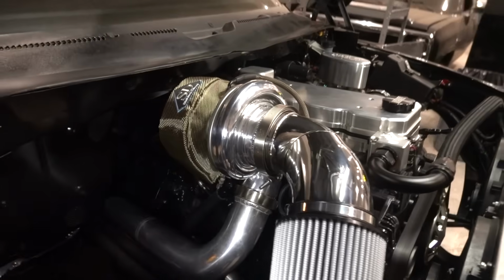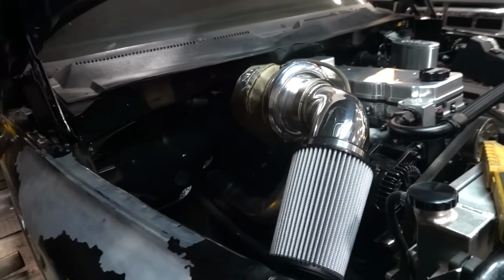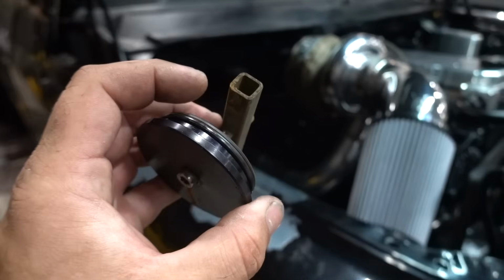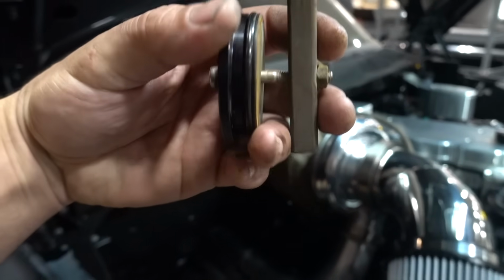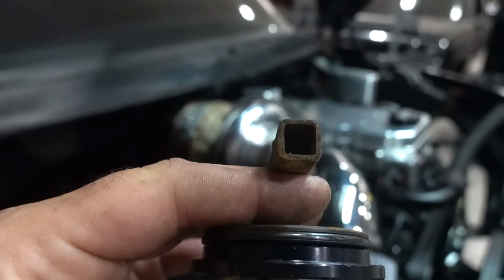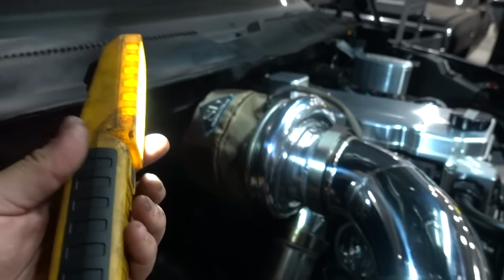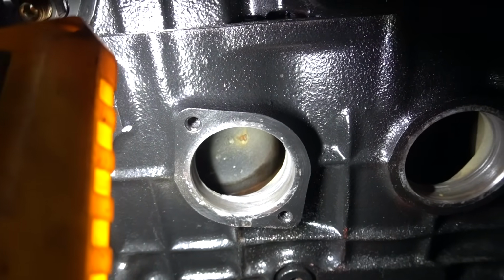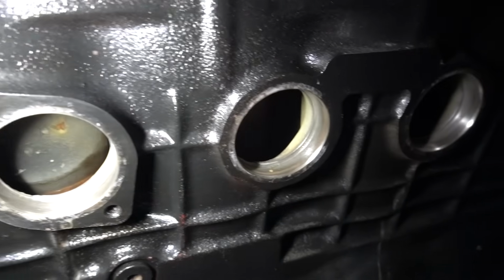And I've had quite a few instances where I have fought those freeze plugs leaking. Now, most times, I won't say all the times, but what happened on this truck, these are the ones that were in the truck. A lot of times, what you see here, this piece that actually fishes inside the engine and kind of sandwiches against the block to hold this in place. Well, this flat bar right here is a lot of times the problem. So here's what I'm getting at. If you look on this block here, you can see that the block is actually almost curved on the inside. The casting has a ridge where it's not actually completely flat.